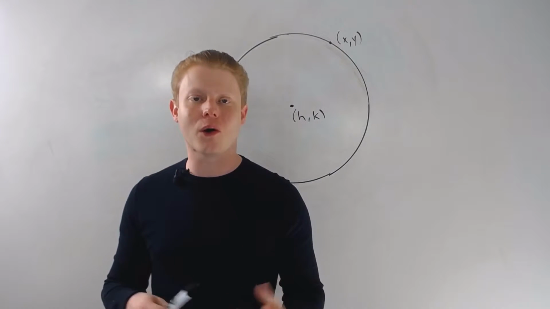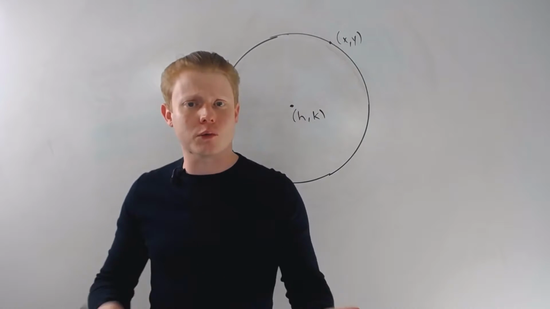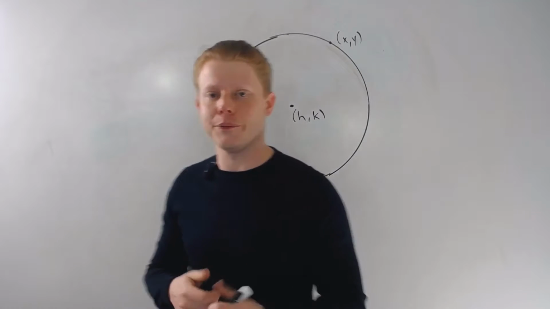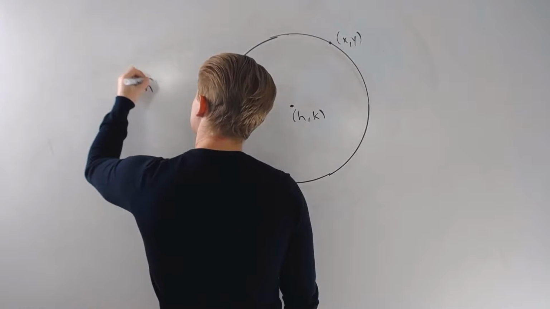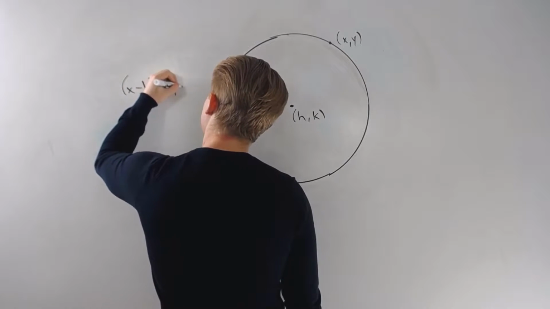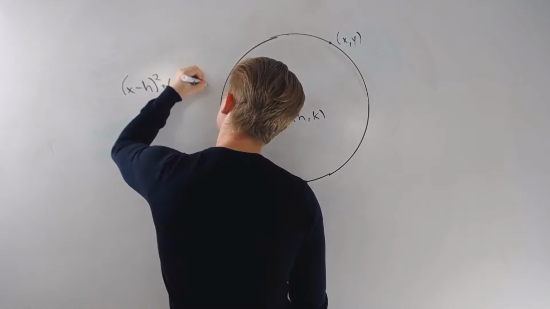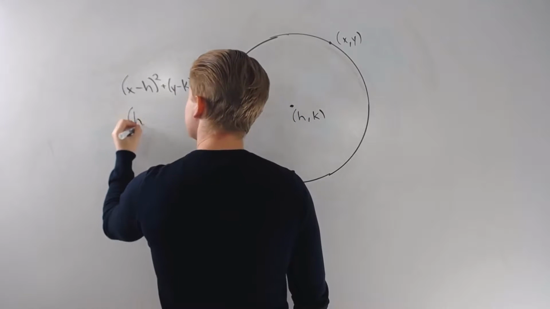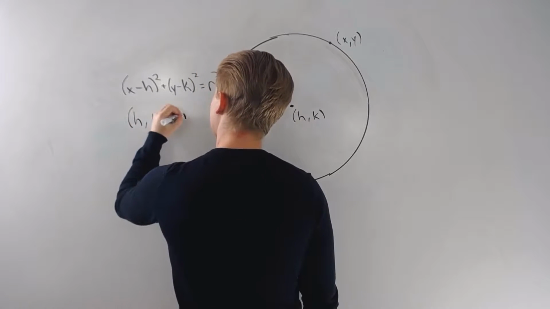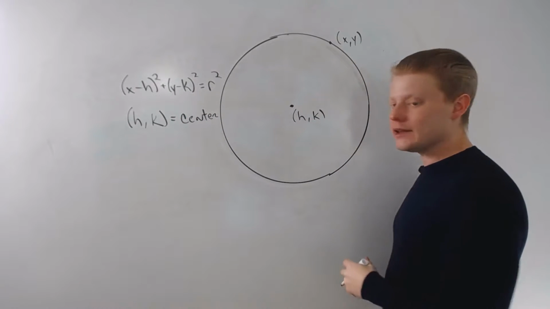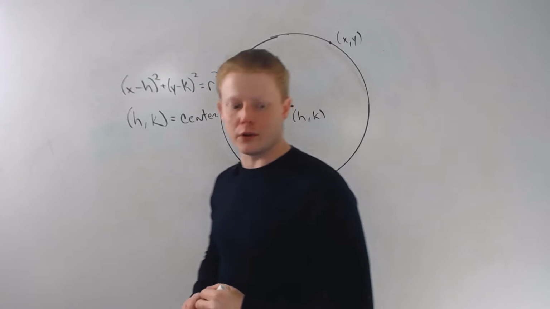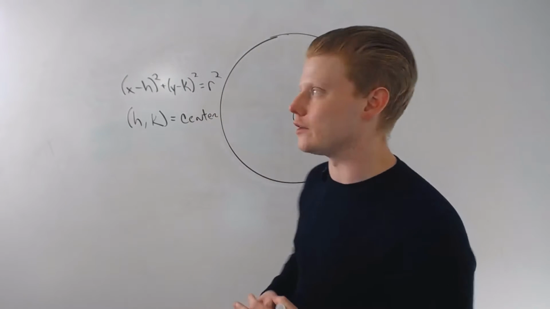There's a lot of parts. There's h and k out of nowhere. There's a radius squared, right? And if you look at it, it's x minus h quantity squared plus y minus k quantity squared equals radius squared, where h comma k is the center of the circle. It sounds awful, but it's not really. And I don't know why they don't teach you guys this. I really don't. I've never figured it out.